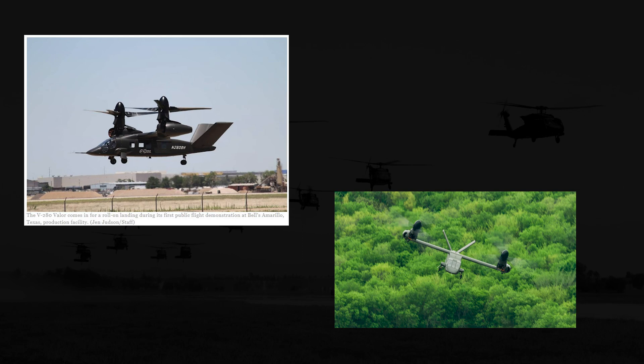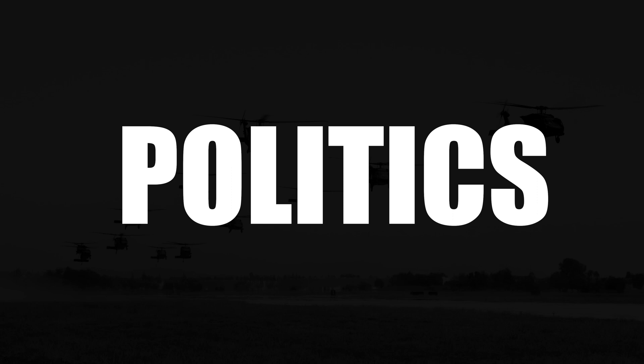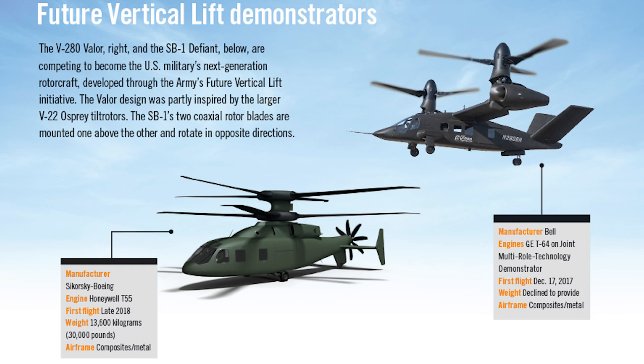So are the V-22 and the Valor the same? Is the V-22 that similar to the Valor, and what will the testing process look like? The first thing to understand is that the contract awarded is for a virtual prototype and not an actual aircraft. An initial prototype could come in 2025, but the Army would need to award additional contracts before that happens. Bell and Sikorsky Boeing competed over the last almost nine years with their two prototypes through rigorous tests. The Army has not given specific reasons for choosing Bell over Sikorsky Boeing other than it was the best value.